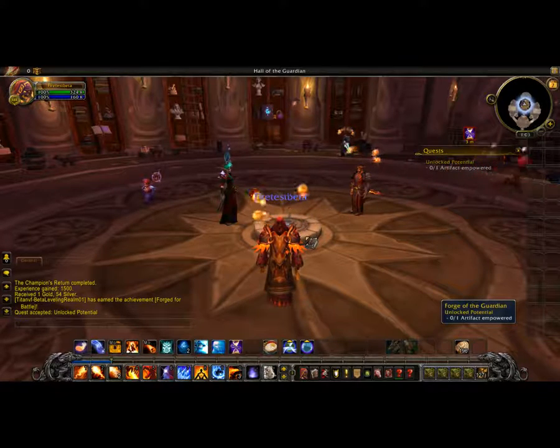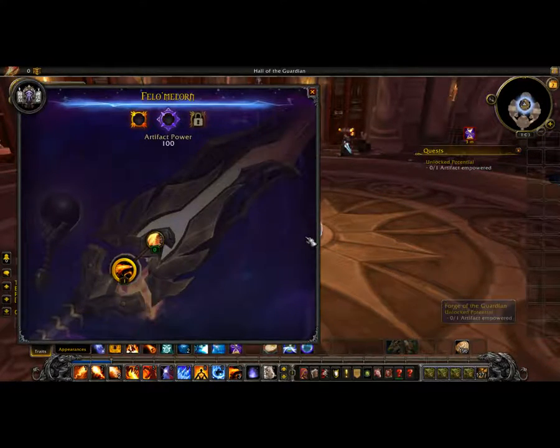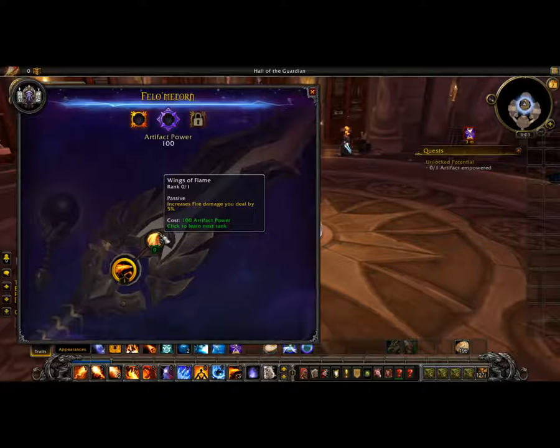So let's go ahead and click on the Forge of the Guardian. There we go. As you can see, this is Felo'melorn. There's our Phoenix Flames ability we were given when we equipped the item, and that leads on to Wings of Flame. This is a 1-rank passive.